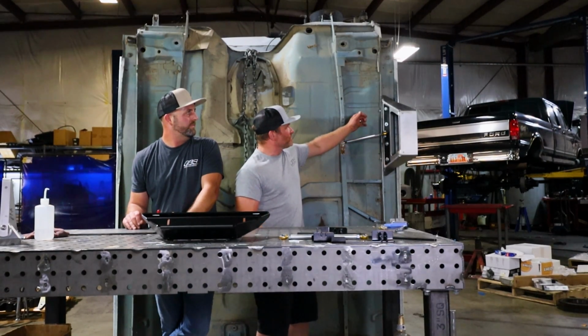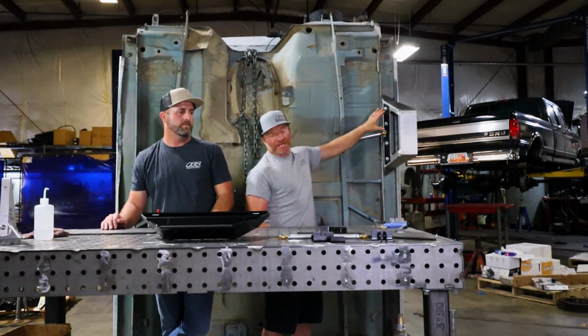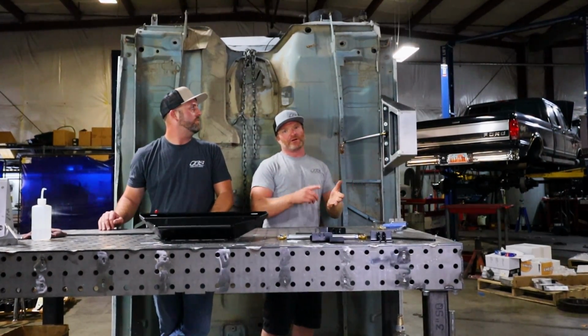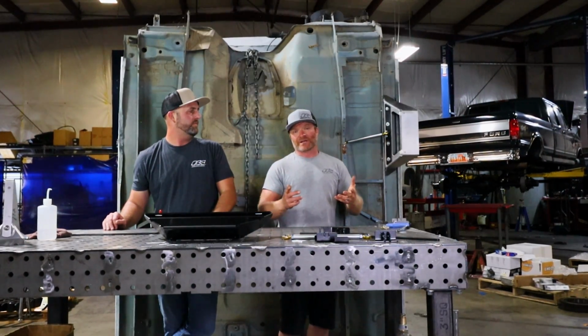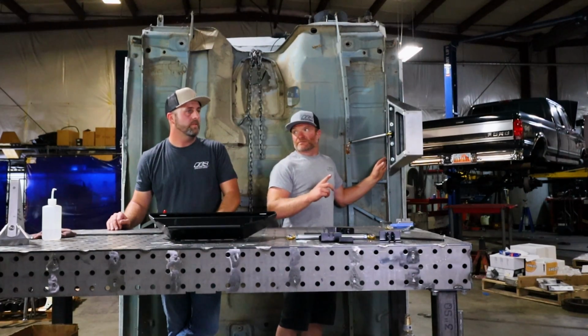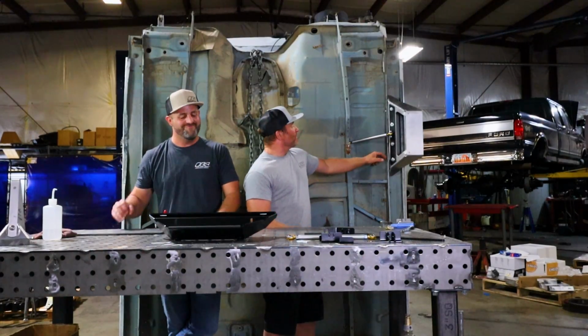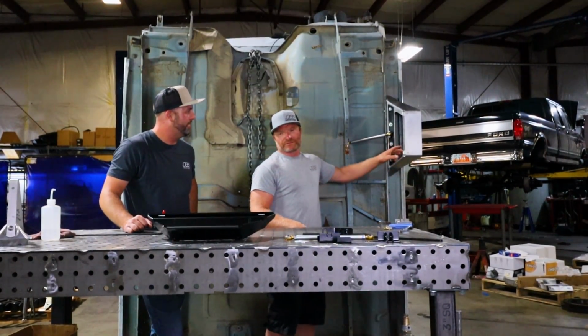So what we did is we actually used those holes as a locating point for where your step goes. And that goes for half ton or single cab trucks, club cab trucks, Broncos, and crew cabs like Kenny said. Next step we did is we step. You get that? That pun? Next step. Got him! Good.